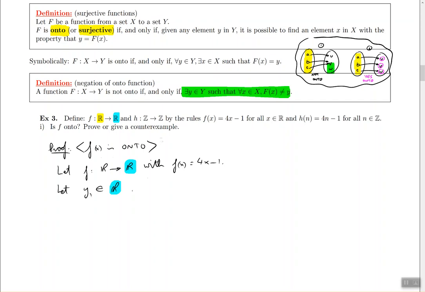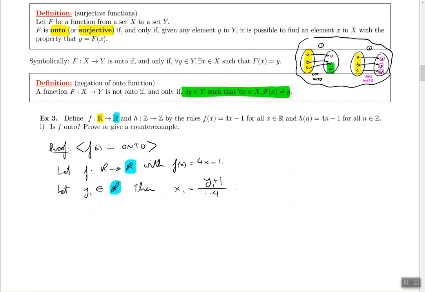Then what is its pre-image? Then its pre-image is going to be this. Then x1 has to be the fraction y plus 1 over 4. So if I choose this x1, then that x1 is guaranteed to give me that y1 that I want. So let y1 be in the codomain, then its pre-image x1 will be this fraction. And it is guaranteed that when you put x1 into the function f, you're going to get the y1 that you started with. Okay, how do I check this?